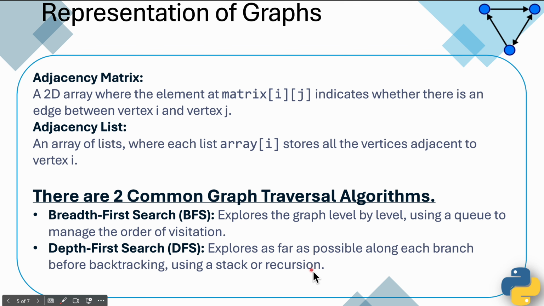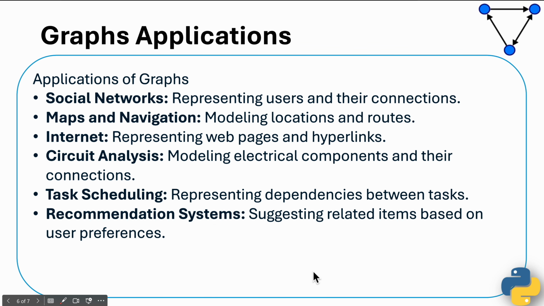These BFS and DFS are very similar to trees. Whatever we do for trees, we do the same thing for graphs as well. Even in trees, breadth first search and depth first search work the same way, and we'll do the same in graphs. Let's go to the next section: graph applications.